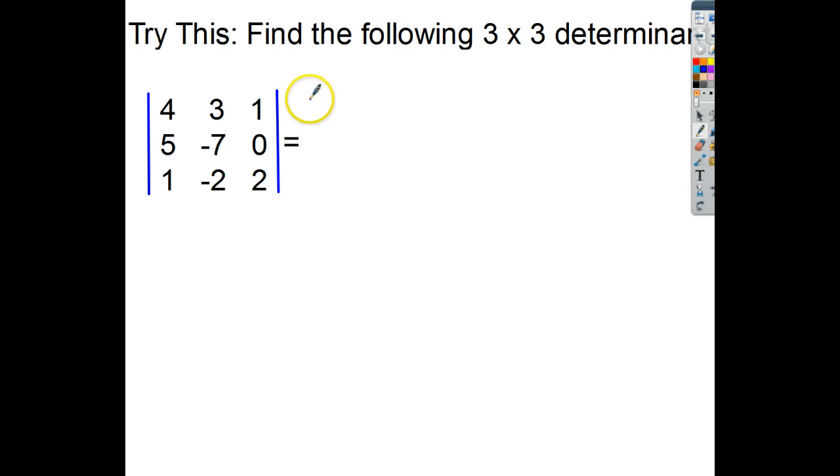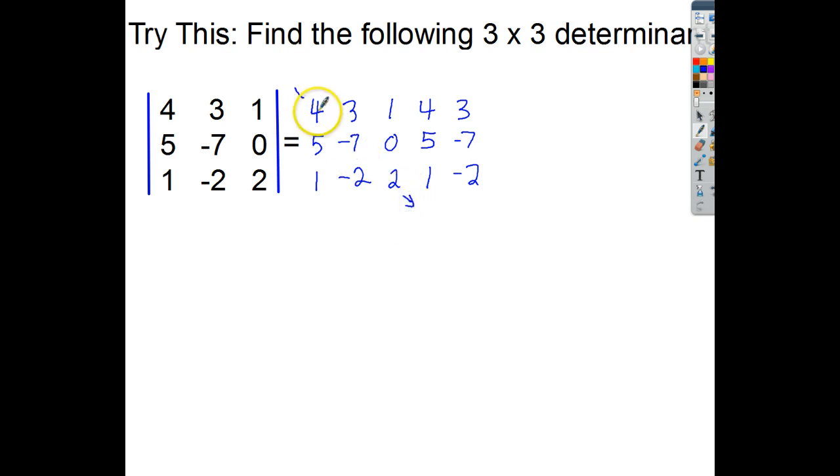Okay. Coming back to it. First off, we're just going to copy down the first 3, just like they are. We repeat the first column, making a 4th column. So we'll repeat 4, 5, 1. Repeat the second column as a 5th column, and that's all the repeating we do. The next thing to do is we look for the diagonals and we multiply these products.